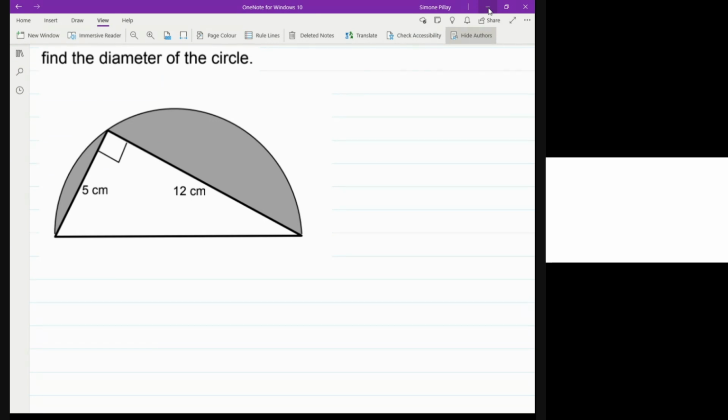Okay, so we're looking at this diagram, and I want us to find the diameter of the circle. I'm lost. Can somebody help me? Guys, please, back to maths because I don't know what to do. I don't know. Ethan, raise your hand up to teach me. Yes, ma'am. Can you tell me what to do?